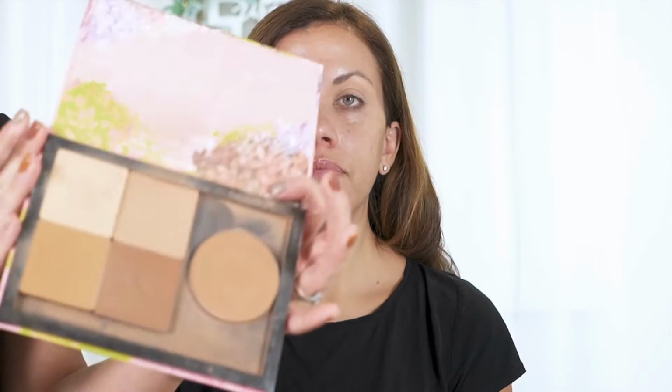Okay, so this is my bronzer palette that I carry in my kit, and I have all 4 of the Hoola bronzer shades, and I'm just going to use the original Hoola on her, and I'm going to take it on a fluffy brush like this. And I'm going to start out putting it in your crease. So your crease is where you put the brush, it kind of disappears right there in that socket. That's your crease. I'm stamping it on because I don't care if it gets on the lid too.